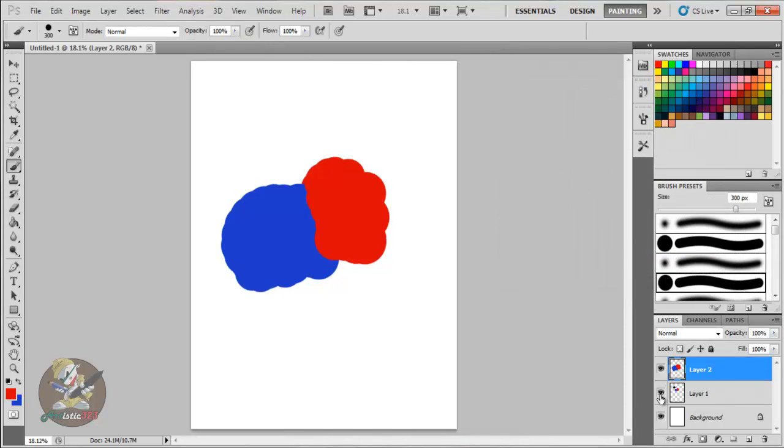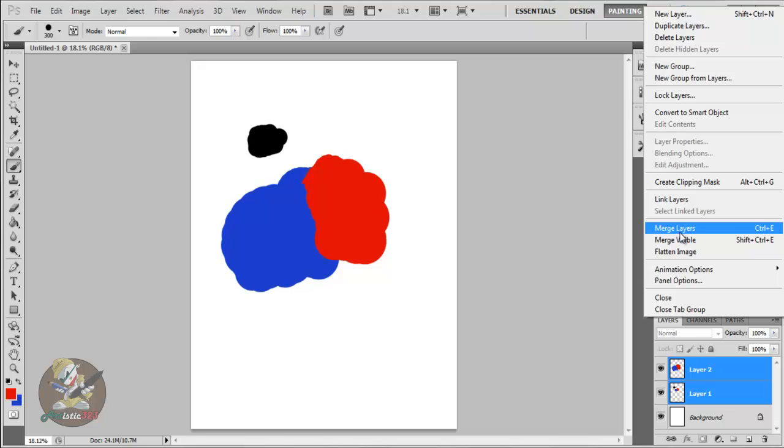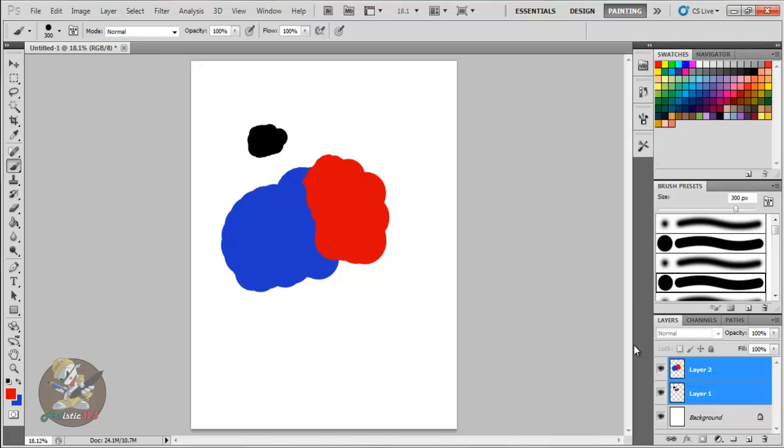Now let's say I want to merge these two layers, this layer and this layer. I could either click and hold Shift and then go to Merge Layers, or I could just do this, which is right here, Control E. So I'll have this selected by itself, I hit Control E, and it merges down the layer, like it merges the layer that's under it. So if you want to undo it, just hit Control Z. See what I mean? This layer right here is gonna merge with this layer under here. So it's Control E. See it merge. There you go. You didn't have to hold Shift for anything.